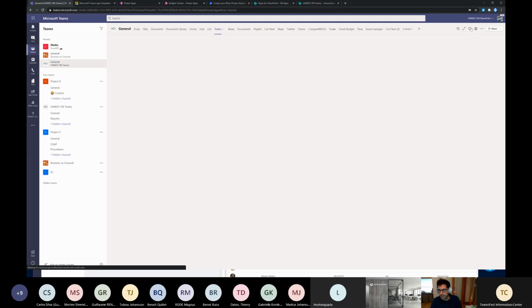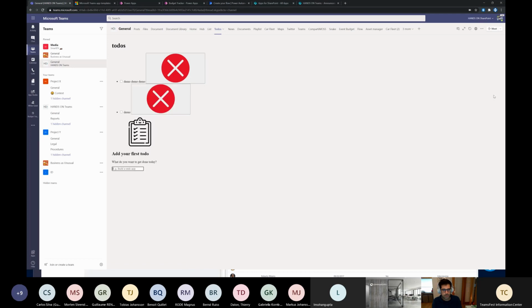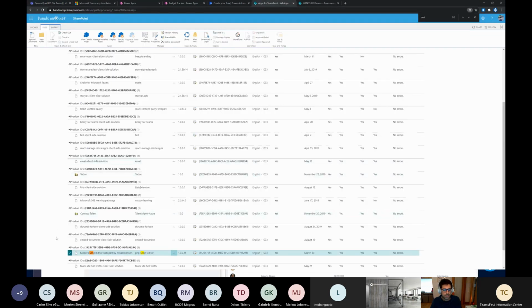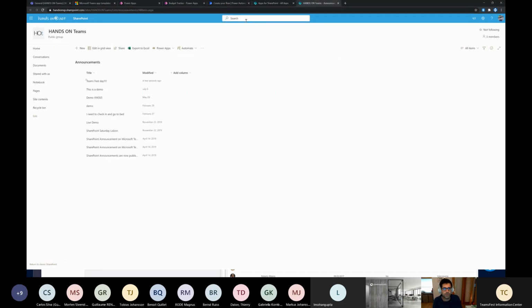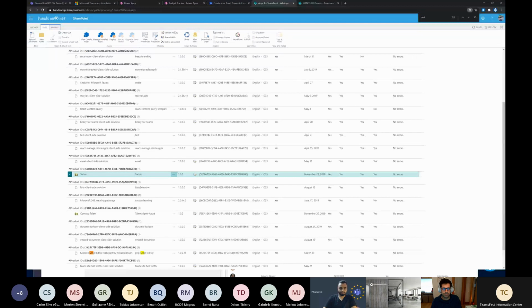So this app here, this to-dos app that should open in here, it's in reality an app that was made for Teams specifically, and for some reason it's not opening in here. Here it is. CSS was not loaded for some reason, but this app was made for Teams specifically. And if you look here, I have a zip file installed on my SharePoint app catalog, and this is my Teams app installed on the app catalog on SharePoint. So if you already have the app built for Teams specifically, bring it to SharePoint. It's as simple as uploading the zip to SharePoint, and that will become available as an application on SharePoint.